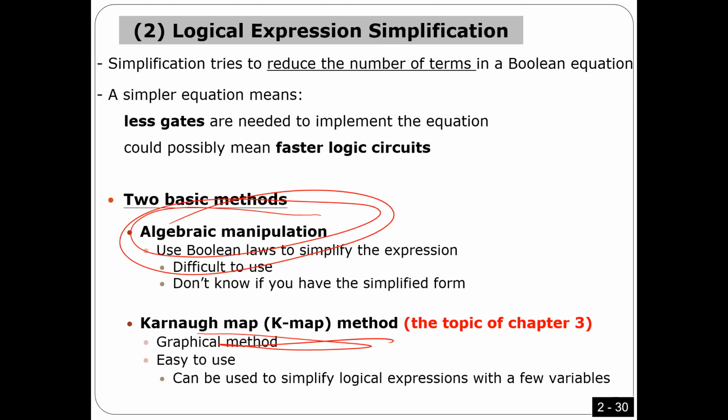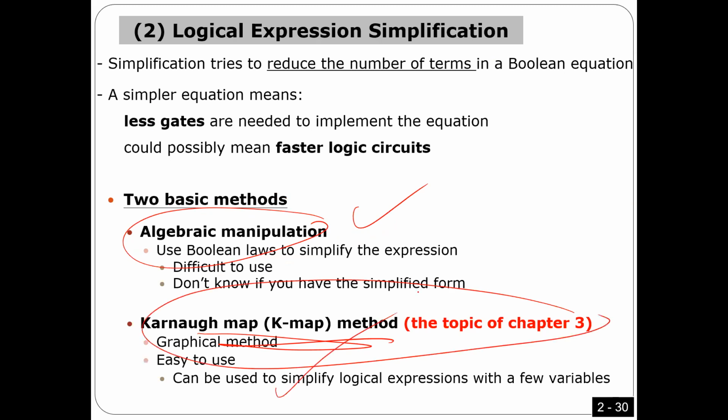That's why, for sure, I'm going to bring a question here in quizzes and exams. I'm going to ask. You need to learn how to do algebra, but I'm not going to make it too difficult, because sometimes it's tricky, but you need to know. And the second approach, and both of them give the same result, is called K-maps. And this will be the topic of chapter 3. So again, if you want to do simplification, you can use algebra manipulation, and that's what we're doing in this chapter. In the next chapter, I'm going to use K-maps.